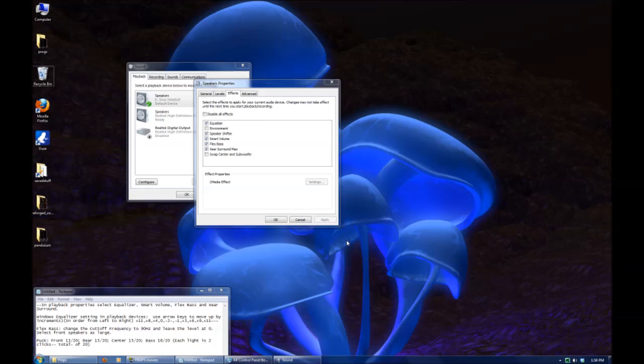One last thing I want to mention, for the puck for the Cooler Master headset, you don't have to do this, but I just thought I'd share since I'm going through the trouble of making the video. If you didn't know, you can click the puck and it changes between master, rear, front, center, and bass volume. There are 10 little notches. The way I memorize it is each notch is 2 clicks, because if you slide that dial up and down, it doesn't immediately go to the next dot. It takes a couple of turns to do it.